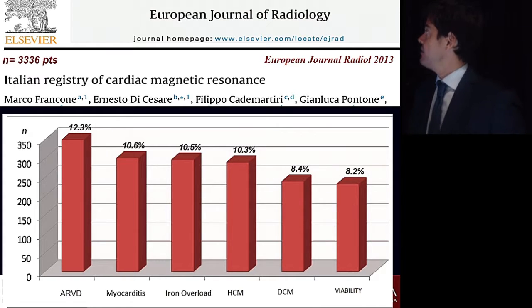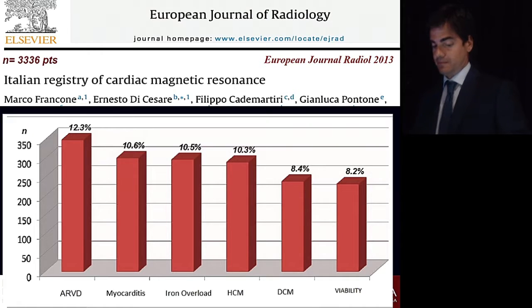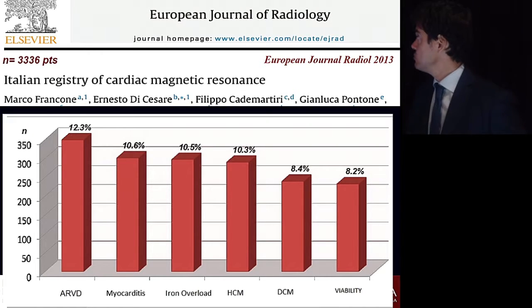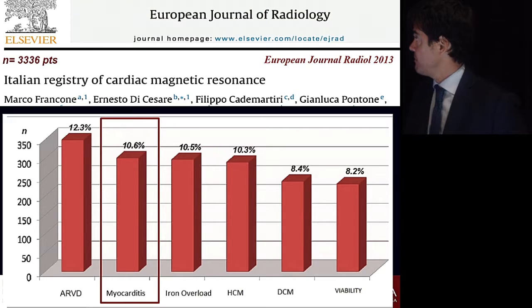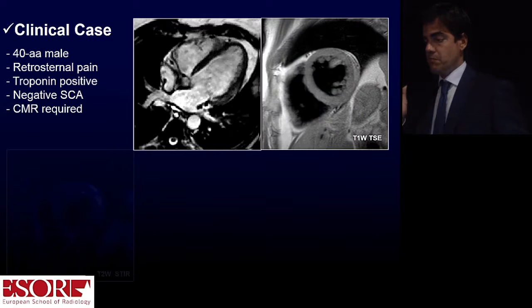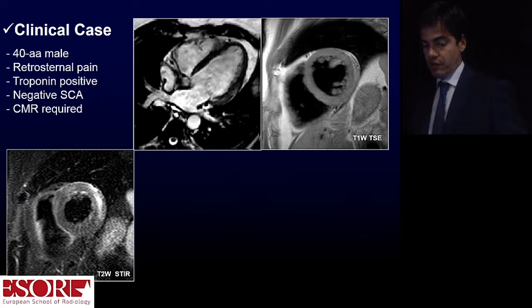So look at this case. It's written in Italian, sorry, I thought I changed it, but it's even simpler for you. A 40-year-old male with retrosternal pain, positive enzymes, and selective coronary angiography, which was negative. He was addressed for cardiac MR. If I ask you to look at the cine here, there is a normal function of the left ventricle, no dilatation, no abnormalities, nothing to rely on.